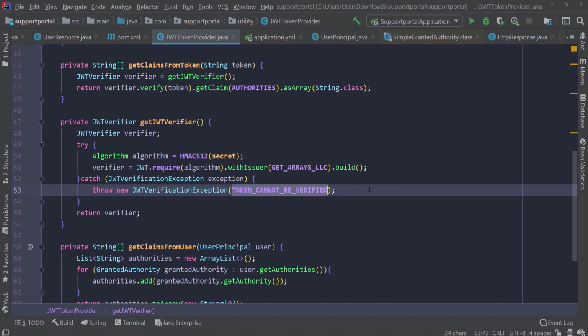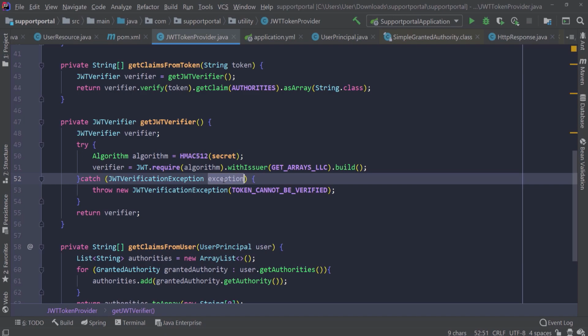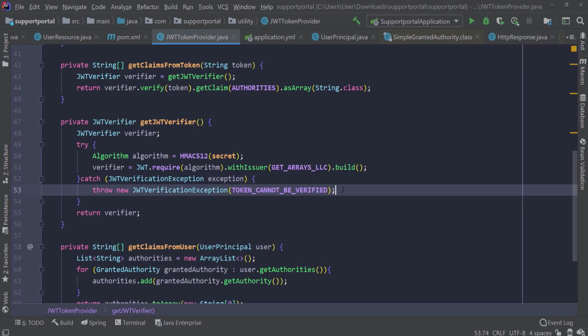We're just gonna pass this string. So whenever this error is thrown, it's just gonna be, oh, this is the error, JWT verification token exception, and it's just gonna pass in this message. It's not gonna take the message from the actual exception, which can reveal critical information about the application and how we actually define it. Okay, so that's why I'm doing it like this. I just throw some random string to explain what happened.